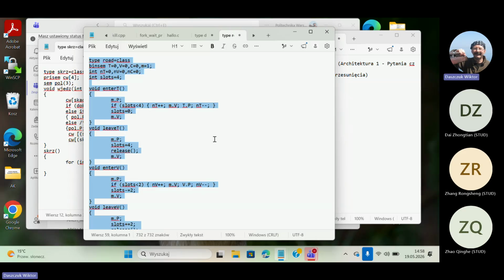In this solution, we should treat the slots on the road as separate resources, and take those resources in a very strict manner.